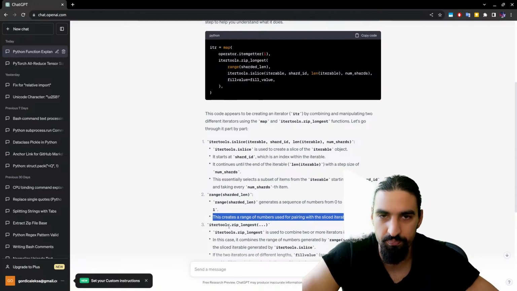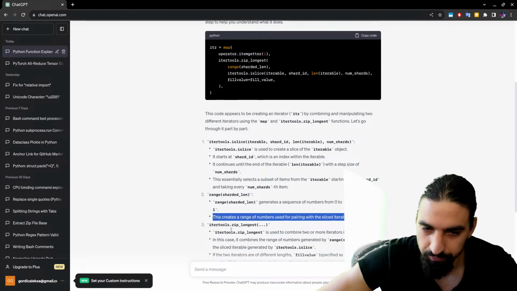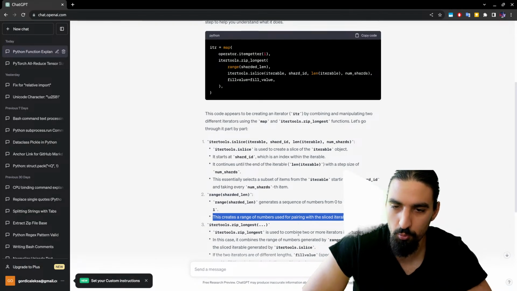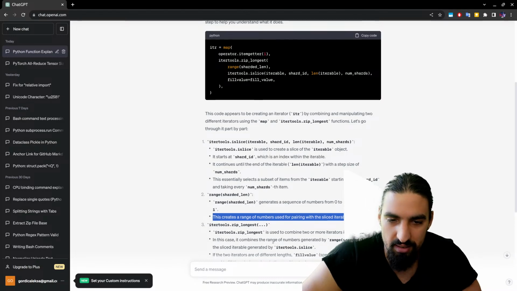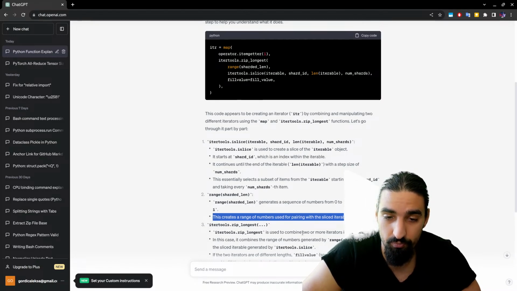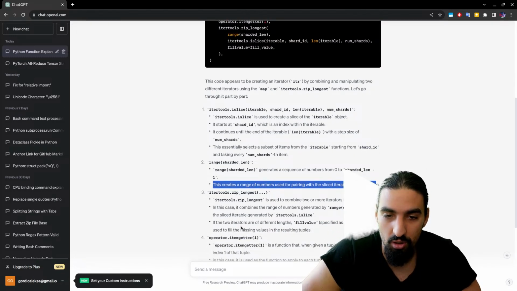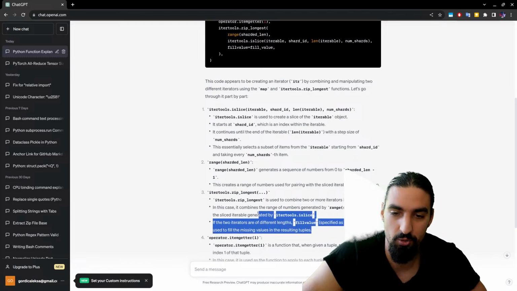Okay. And then in the zip, it's used to combine two or more iterators into tuples. In this case, it combines the range of numbers and the sliced iterable. Okay. If the two iterators are of different lengths, fill value is used to fill the missing value in the resulting tuple. So that's it, guys.